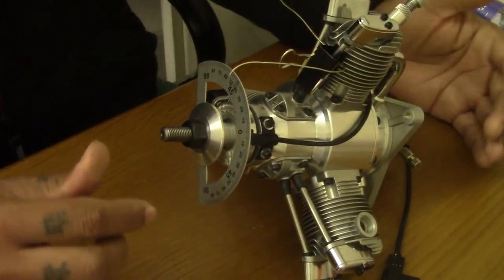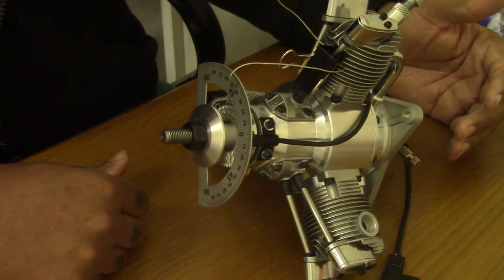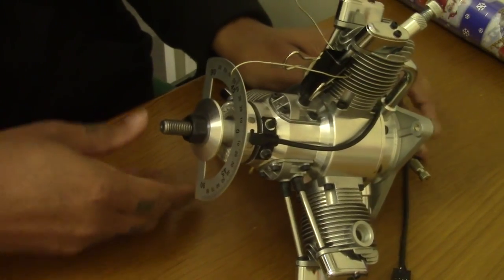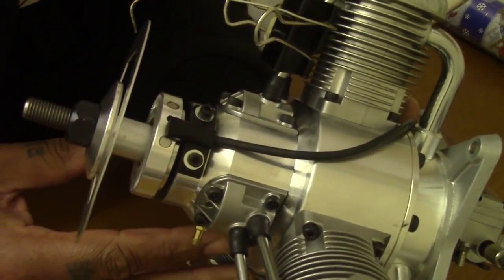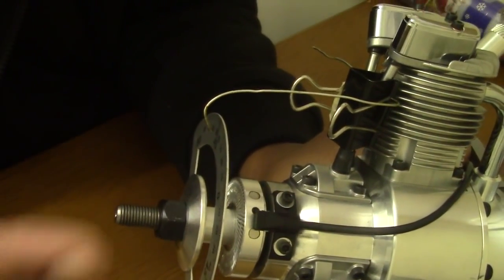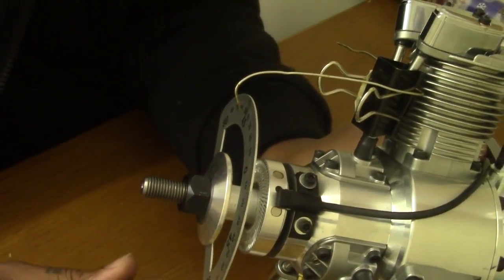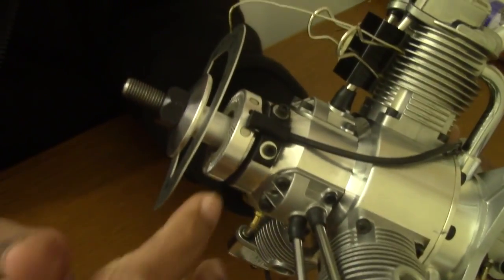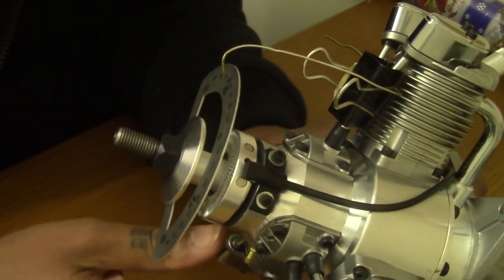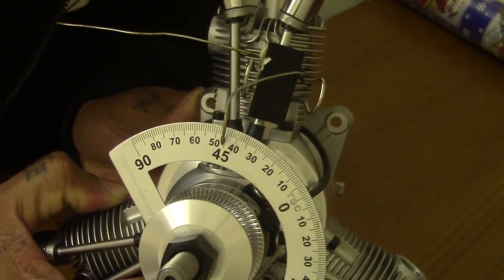So as you can see, everybody, this is the factory engine and it sets at 45 degrees. As you can see there, where the magnet just meets the sensor, pretend the engine is turning this way, which is anti-clockwise when the engine is running. So that's where the timing should set right there. But if you set it there with the Saito original setup, it comes up to 45 degrees.